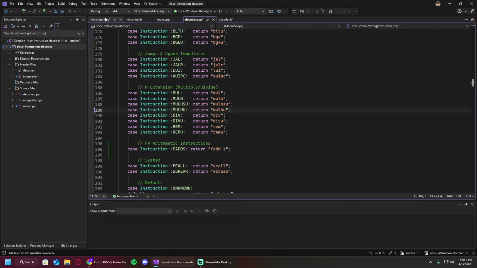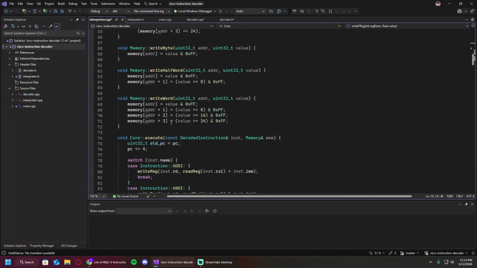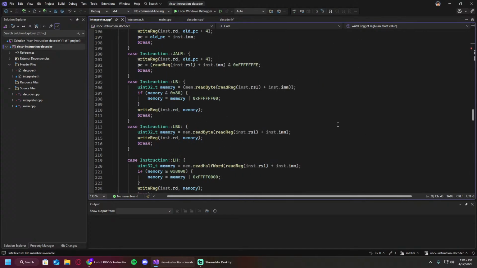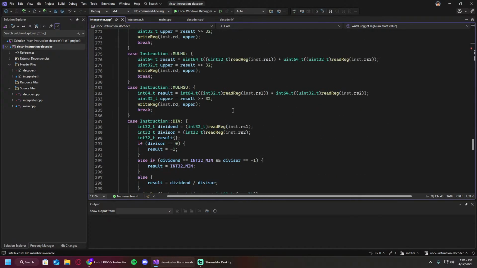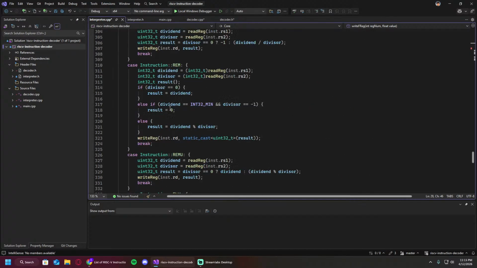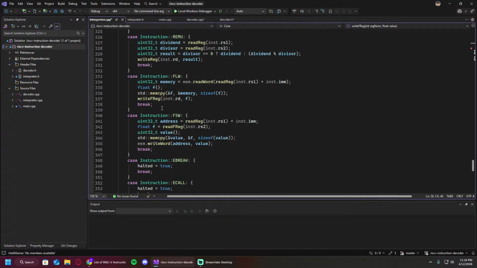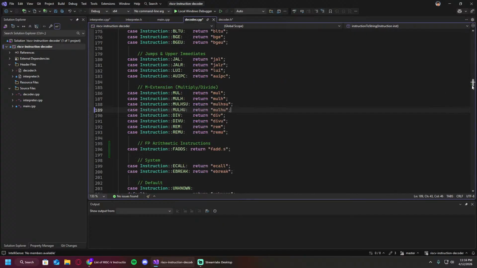Alright, that should be fine here. Okay. Alright, I think, yeah, that's actually implemented here.